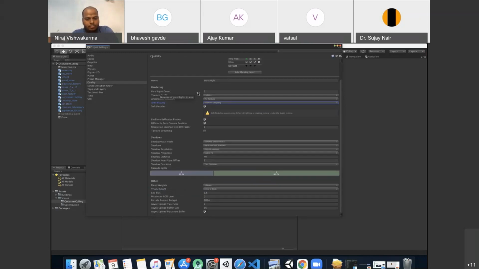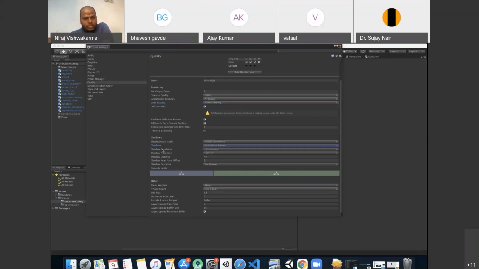And then, what kind of shadow you want to show, you can define over here. I can disable the shadow from the entire game, or show only hard shadows in the game. Because the soft shadows need more calculations, such as how much opacity should be there. Hard shadows are a complete black shape. So hard shadows take less calculation compared to soft shadows. So we should be cautious again to select the proper option from here.